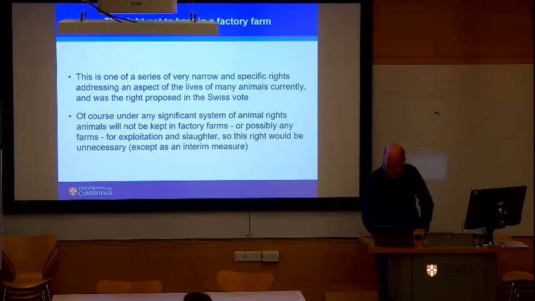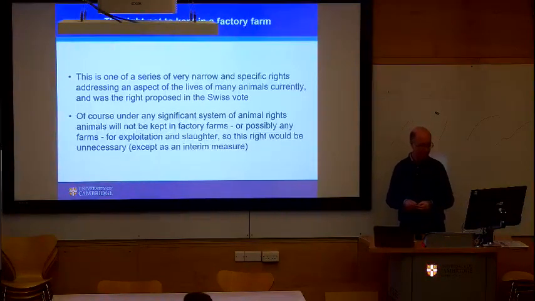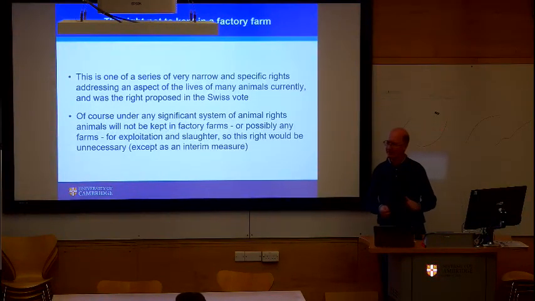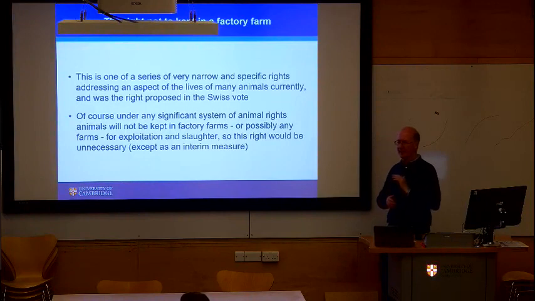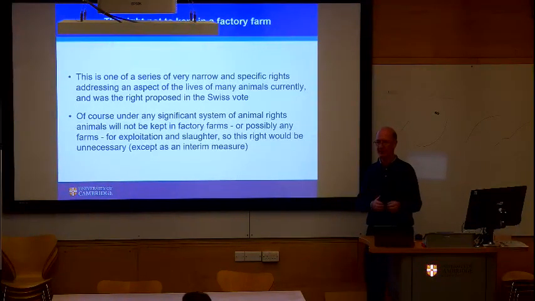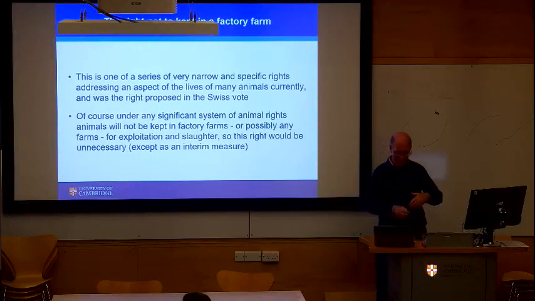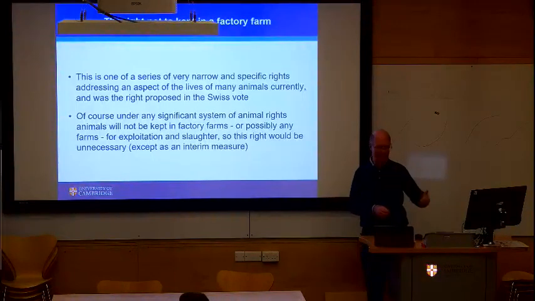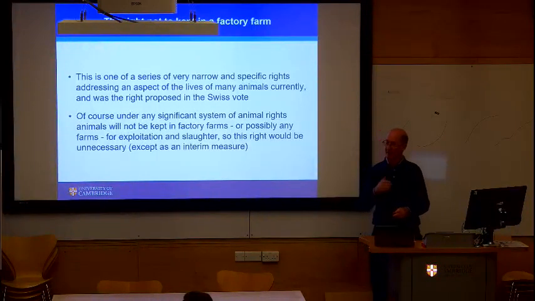We saw this one before in the Swiss situation, as I mentioned. The right not to be kept in a factory farm. Now, it's quite a narrow right, quite specific. But, of course, from a legal point of view, it has a lot of advantage because it's very clear whether the right has been breached or not. So, you know, the right to family life and interspecies work environments and so on can be quite general. This can be very specific and really quite enforceable.